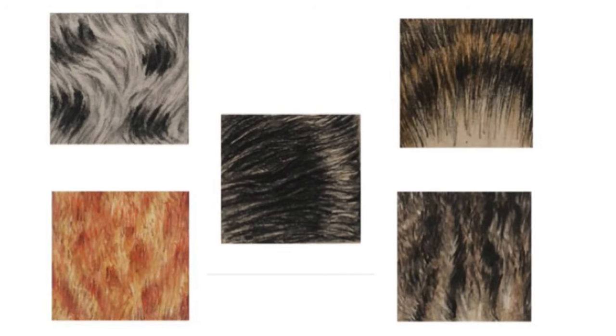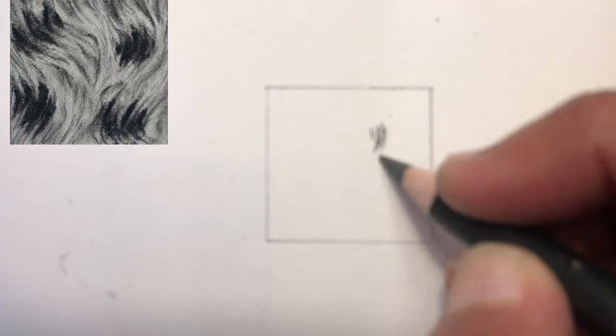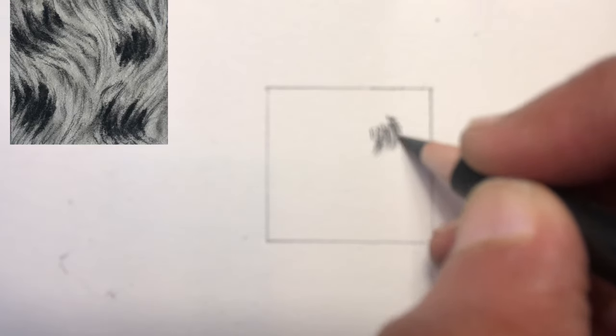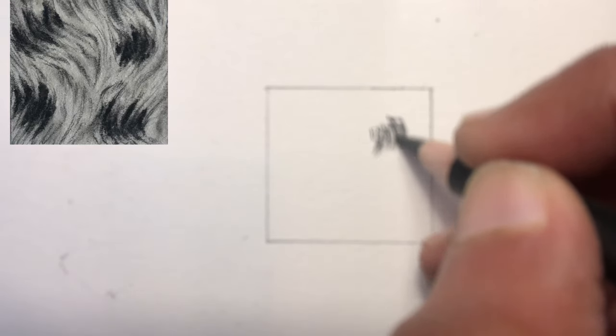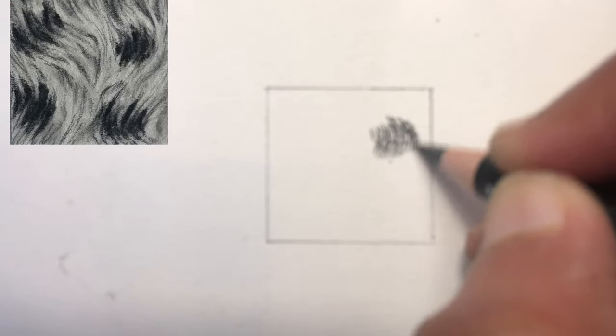In this video, I'm going to show you how to draw different types of fur. The first one is black and white fluffy fur. I'm using charcoal pencils for this. I'm showing you this one in detail and you can follow the same process to draw the remaining three spots.